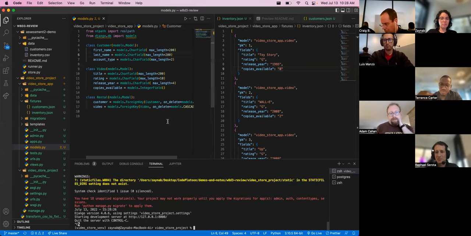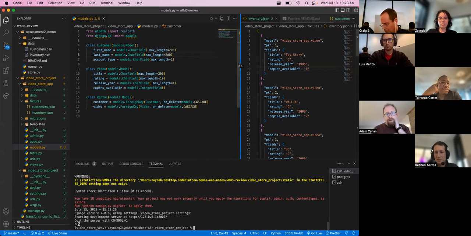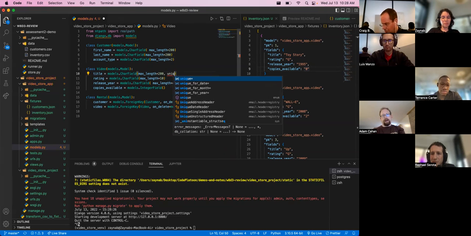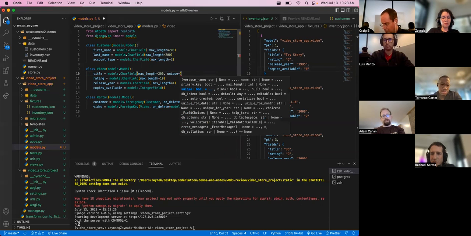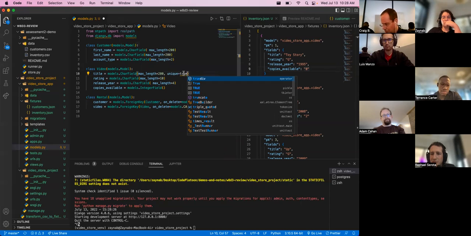Yeah, let me take a quick look at it. So we have rental, foreign key, right? So we need to add the unique constraints. And the video looks good, copies available looks good.